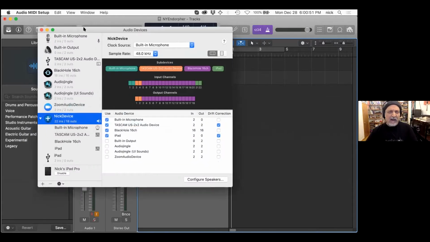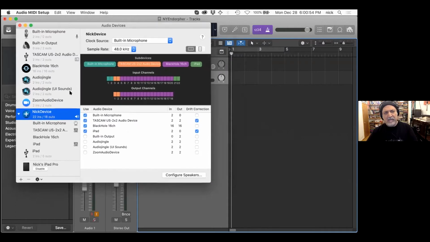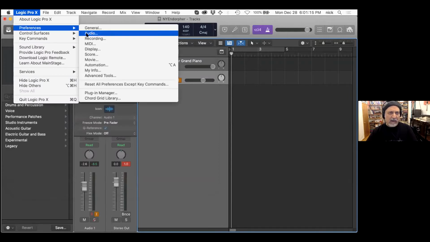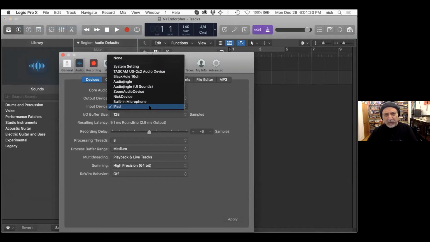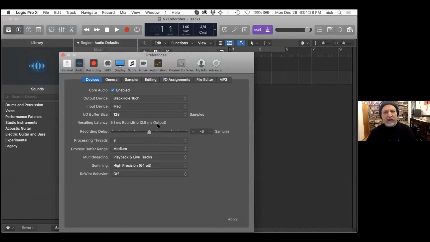So to connect an iOS device, this is the issue. I've got an iPad or an iPhone. You go to Audio MIDI Setup, you connect your iOS device via the Lightning cable to a USB port on your Mac, and then you enable it down there, all right? Then you go to Logic, and then you go Audio, Input Device, then you pick the iPad. You see I've got a few choices there. Don't pick Black Hole, and don't pick those other things. I could maybe do that, but I don't care to get it wrong right now.